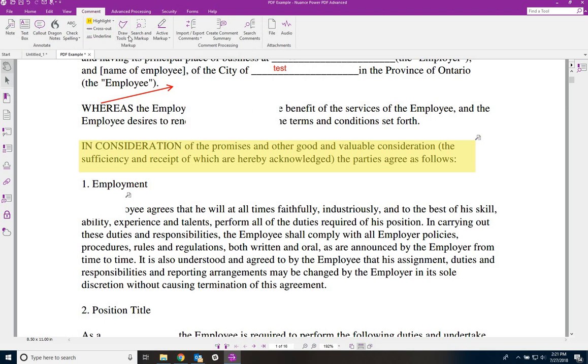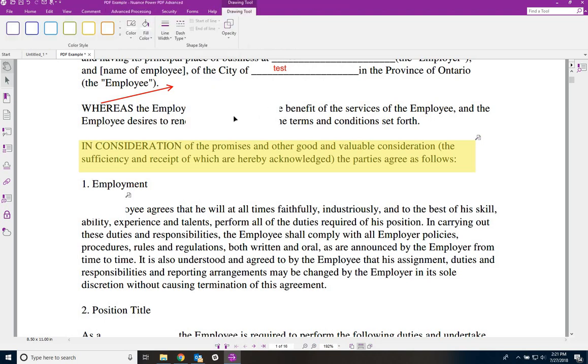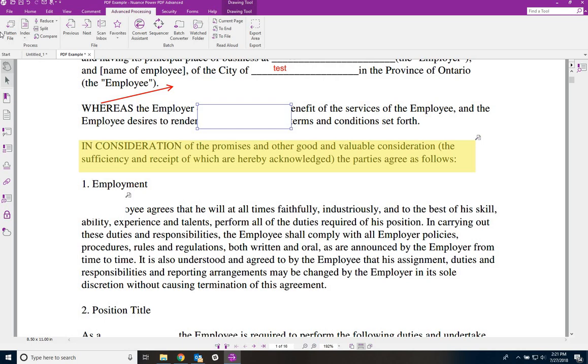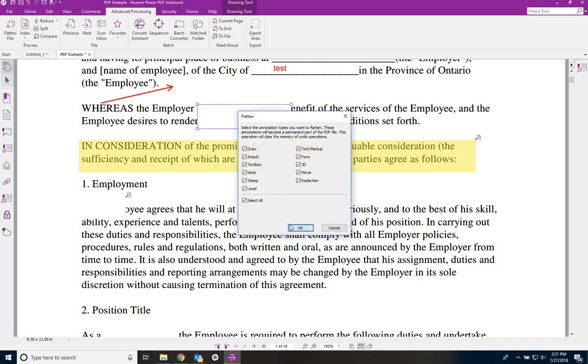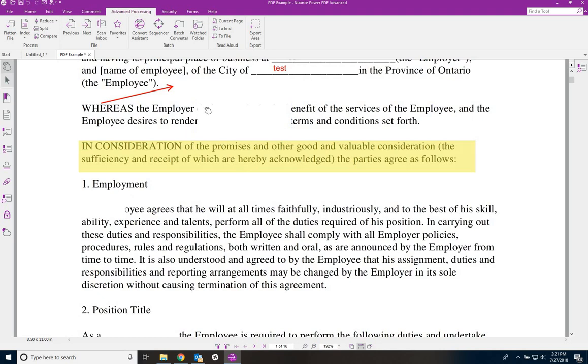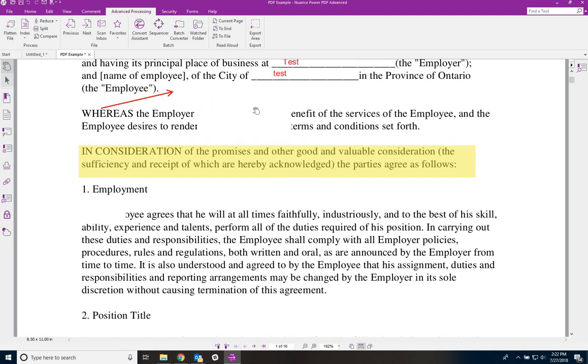So that's comment. Notice that all these are what we call stickers or layers. They're not permanent. If you do want to make it a permanent thing, you can go here and flatten file. So it's got everything highlighted. I hit OK, and now that's part of the document. So it's been sealed as one of the layers. Just kind of a neat thing there.